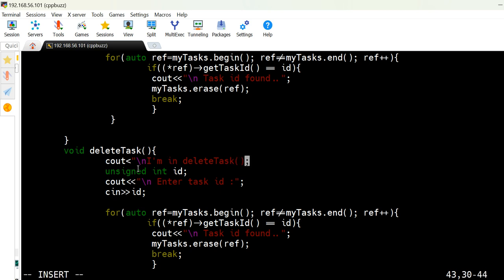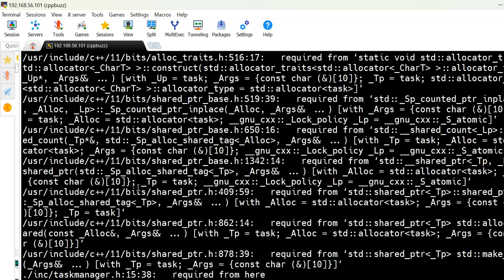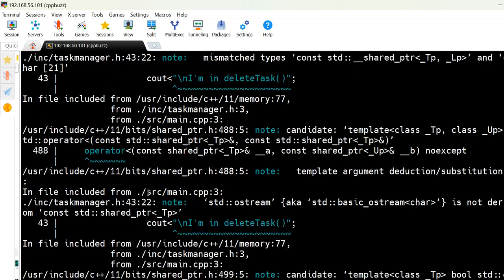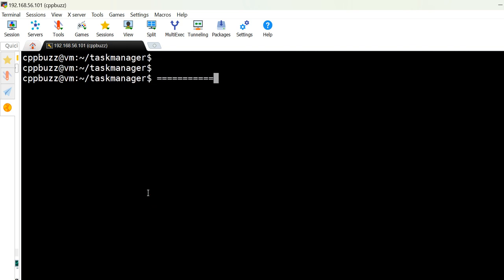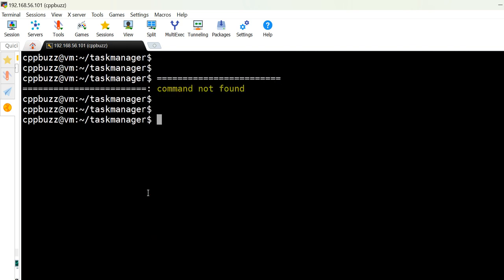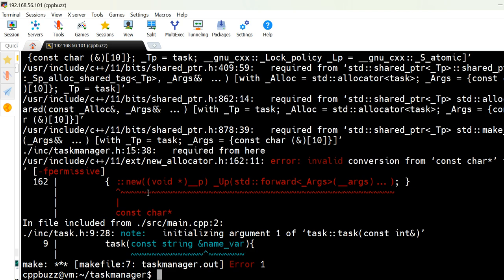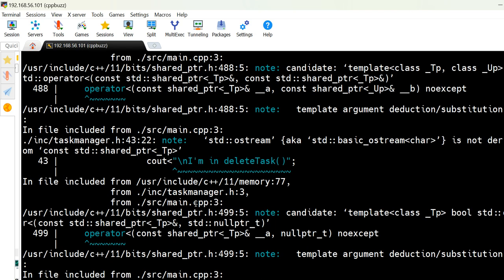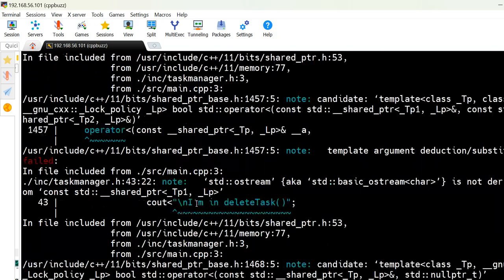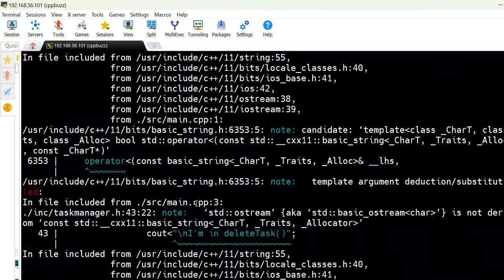While typing, I forgot to include the double quote, and that is causing a problem now. I think something else. We'll clear the screen, do the separator, and then make. Looks like very few issues are there. We'll just quickly fix some minor issues.